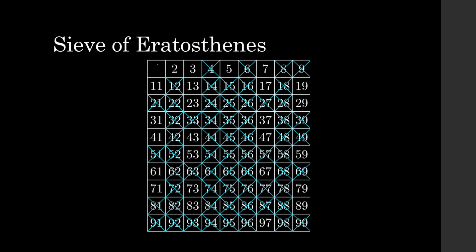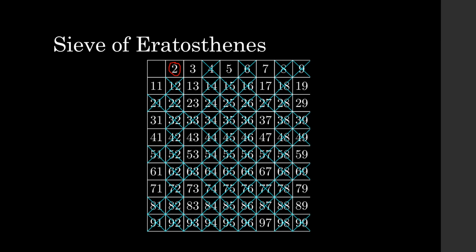So what I do is I start by crossing out 1, because 1 is not a prime. And so I go to 2. By the way, this is finding all the primes smaller than 100. I know that 2 is the smallest prime, so I circle 2. And what I say is, let's remove all multiples of 2. So I remove 4, I remove 6, I remove 8, I remove 12. So I remove all even numbers, I cross all of them out.